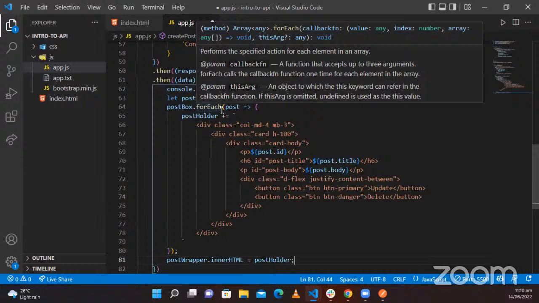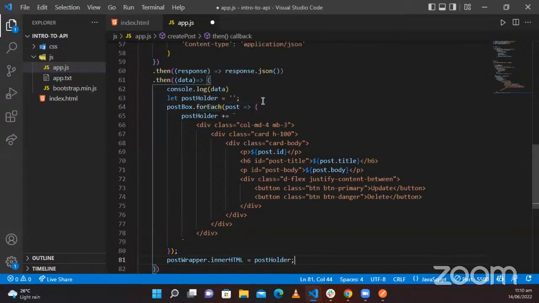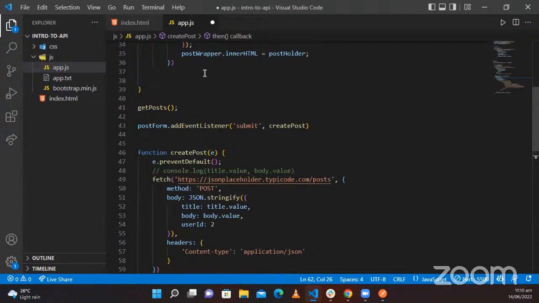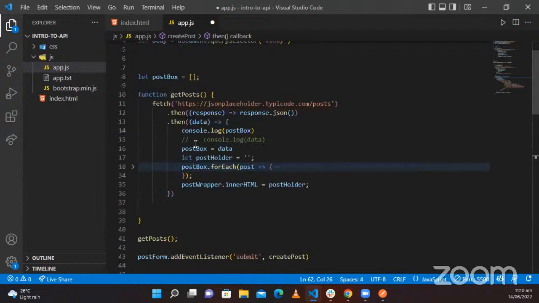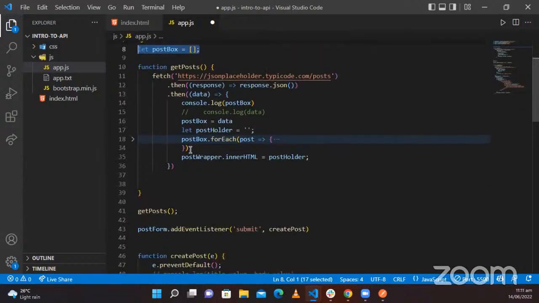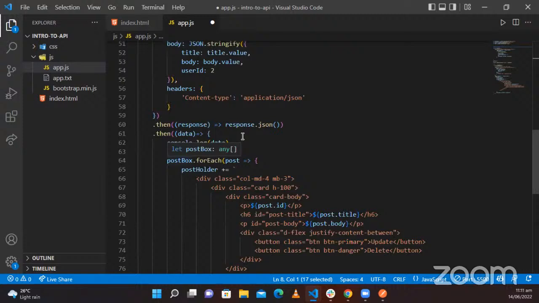I want, if I update a post, for it to re-update that I've actually added something to the post. Remember that I'm getting data here. This data is actually an object. But for this post box, it will keep giving me what it got from this get post. That's the more reason I made it a global variable, so that I can use it wherever I want. So I'm also using that post box here.